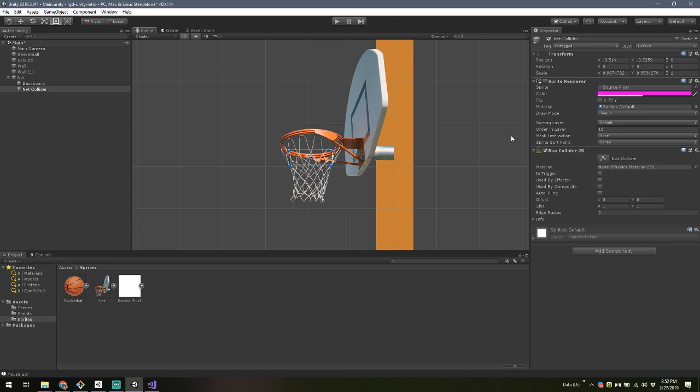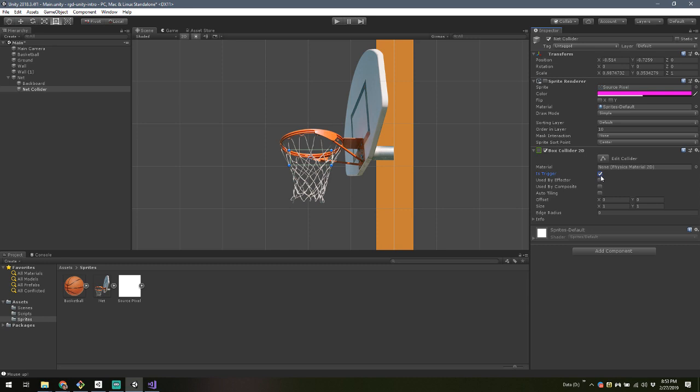Now, right now, as it stands, when we run this, the ball is just going to sit on top of the net if it gets in, or bounce off, right? We don't want that. We want the ball to pass through, but we want it passing through to be detected. So we want the collision to be registered, but we don't want any response to be rendered. There's this convenient little checkbox on the box collider called isTrigger.